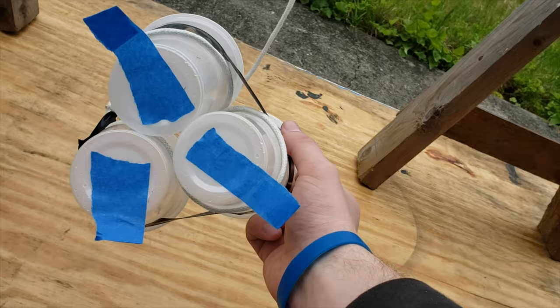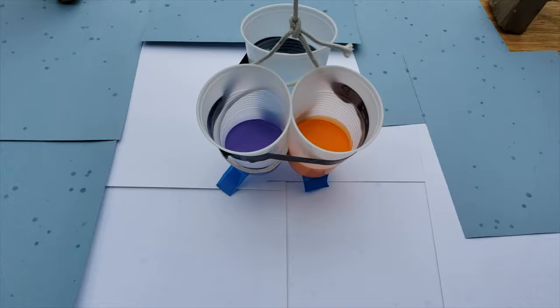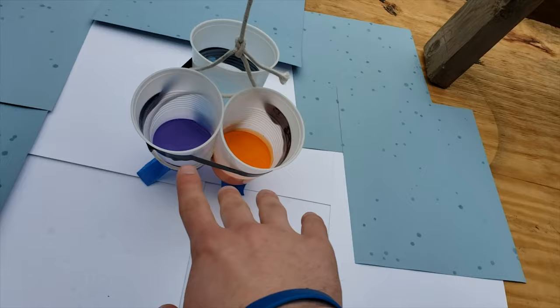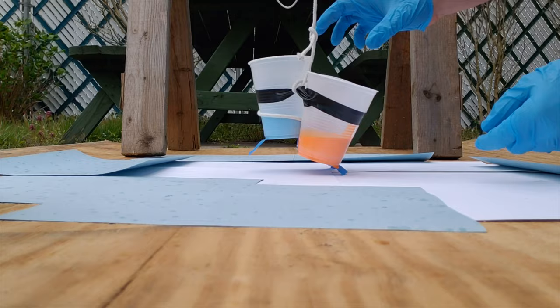You're going to hang your three cups from that piece, and you're going to put a piece of tape over the hole that you put in your cups so the paint doesn't drip out automatically. One of the last steps is to put your paper under your pendulum and pour in the paint that you mixed with water — probably into another cup first, because we don't want a cup with a hole losing all of our paint. Pour them into the cups with the hole, using the tape to keep the paint in, and you'll be all set to start painting.